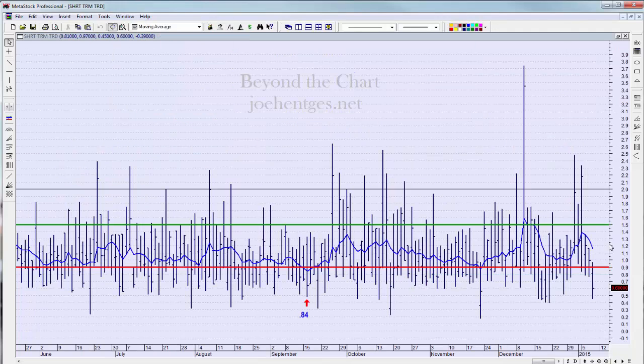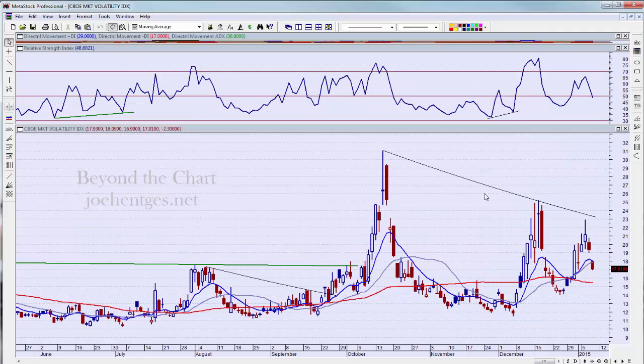All right, the next thing, let's take a look at our indicators. The short-term trading index has pulled back down, naturally, because of a little more bullish reading and the kind of move we had today with the Dow up over 300 points. You don't hear that very often. The VIX collapsed, as you would expect, came back down here. And again, boy, it came real close to up to that trend line, and now it's snapped back down.